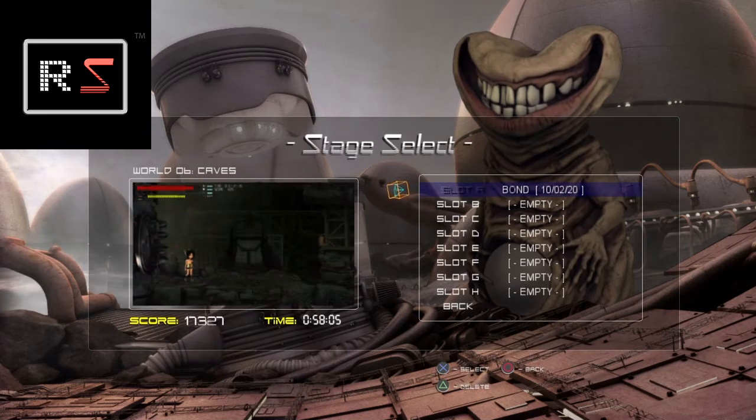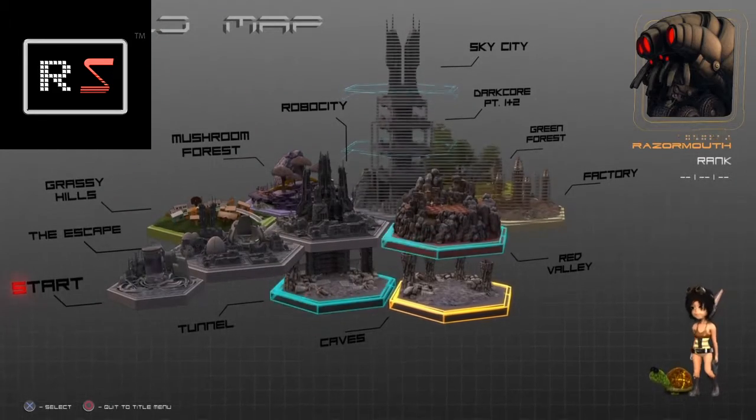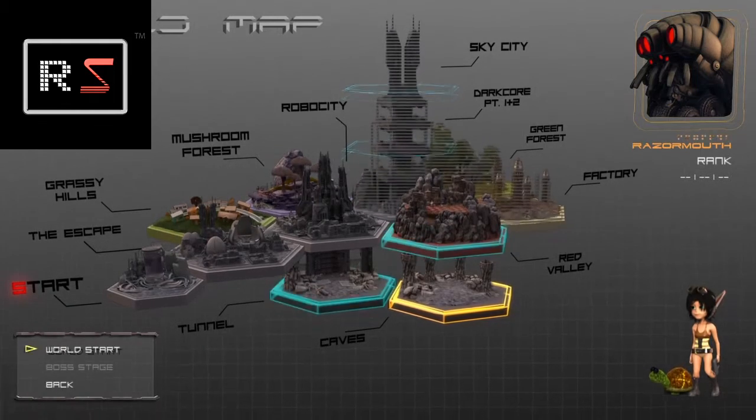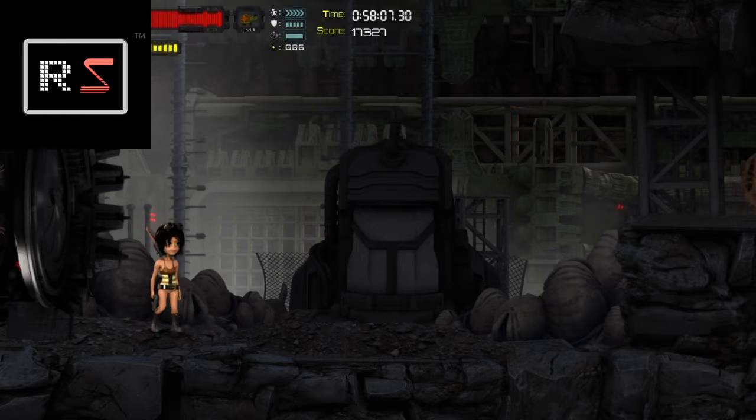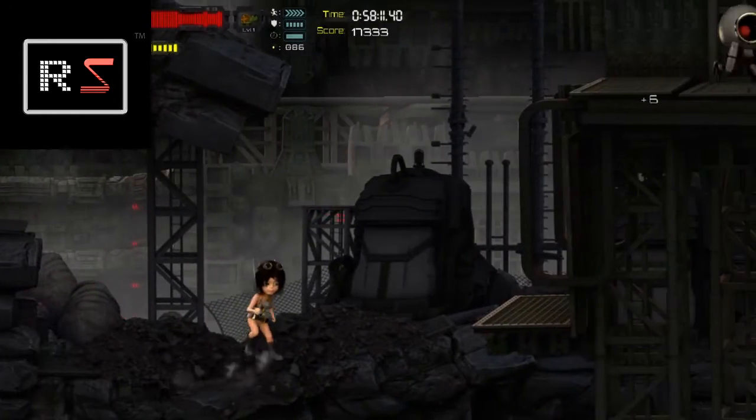Today we're going to be going into World 6, which is the caves, and our boss is Razormouth. So you can see we're back to an industrial style looking stage.